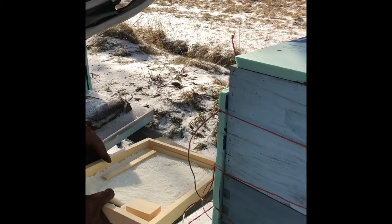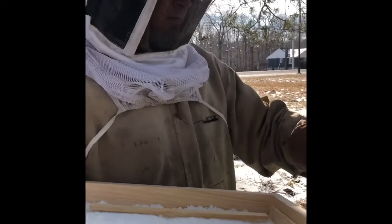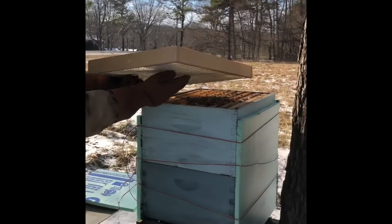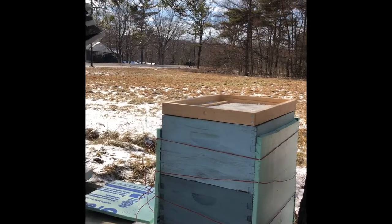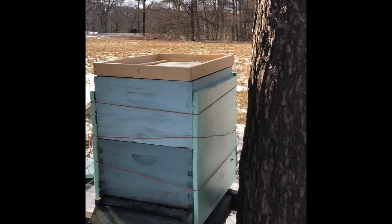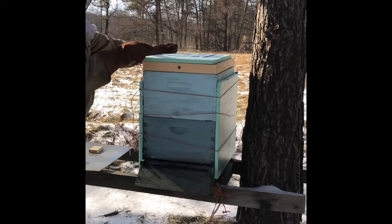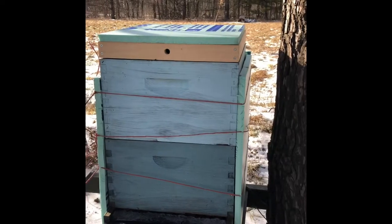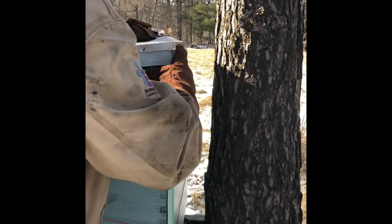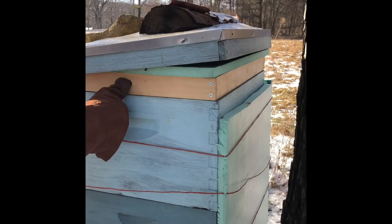So what we're gonna do is the old switcheroo - take that little block out. Now usually you don't want to open your bees up on a really cold day, but this is kind of necessary today. And they were up there pretty good. When they're up at the tippy top like that, they eat their way up through the winter - so there might be some honey left in there, but as they go up they don't go back down.